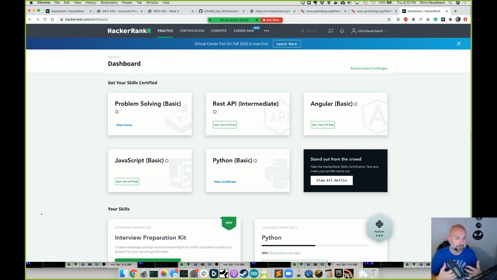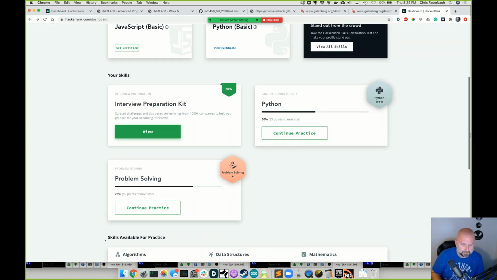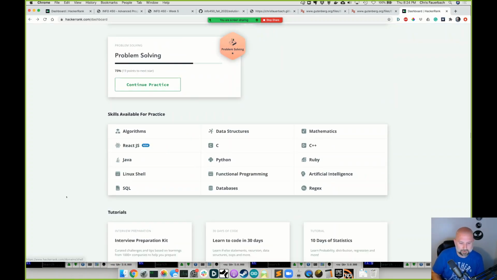So we give a challenge with some framework code, fill in the blanks, hit go, and it runs it through a bunch of test cases. I am trying to figure out how to do homework submissions through this, so I don't have to validate it, but Hackerrank will, but I haven't gotten there yet. Anyway, there's a whole bunch of stuff in here. When you log in, you have to create an account, so I just use my LinkedIn account to log in using OAuth like we talked about last week.